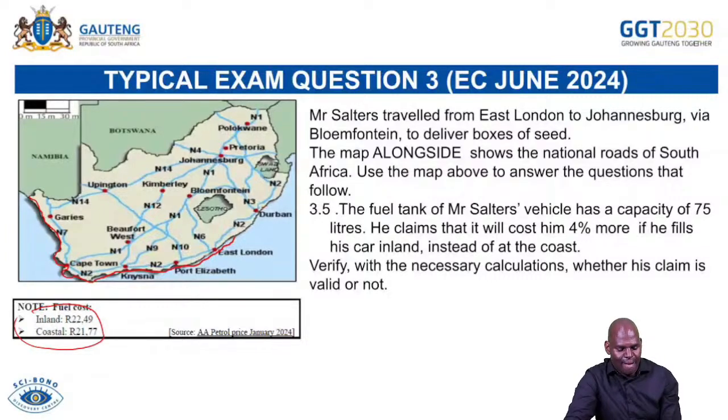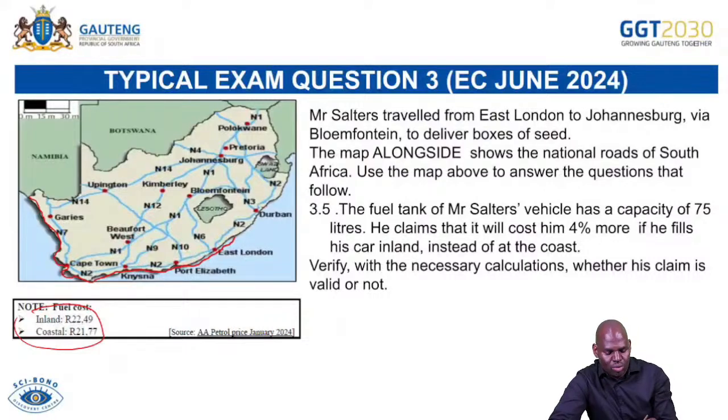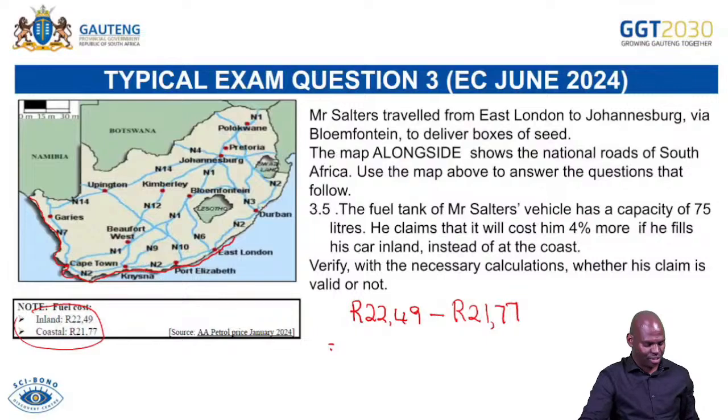So they say he claims that it will cost him 4% more if he fills his car inland. Now, how much more is it going to cost him? So this one, you will pay 22 rand 49, and the difference will be, okay, let's see. So the difference in this case is 22.49.